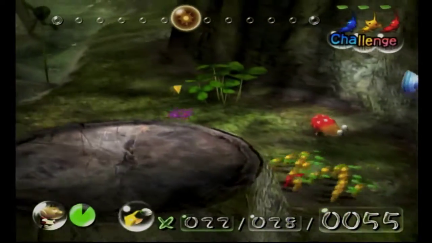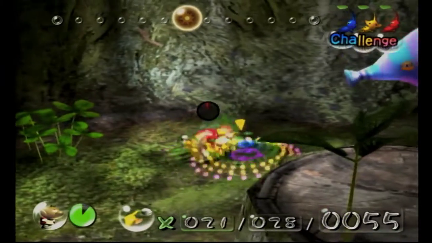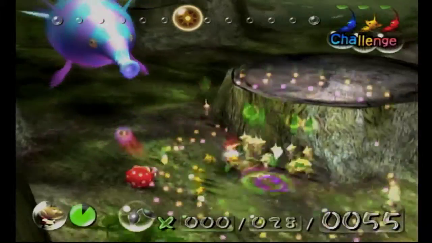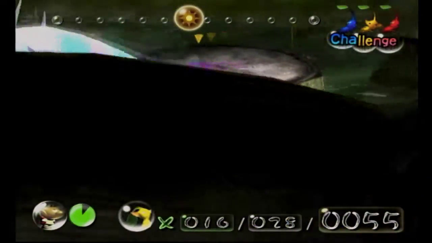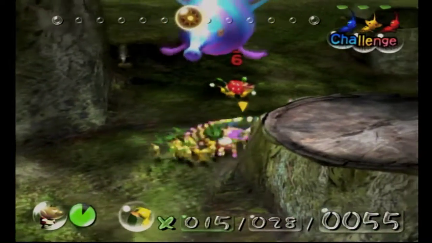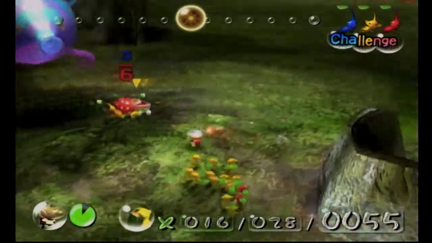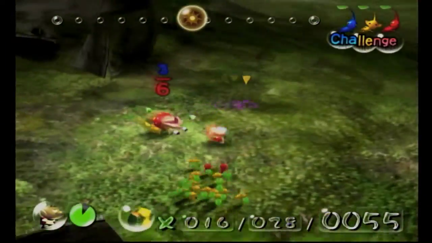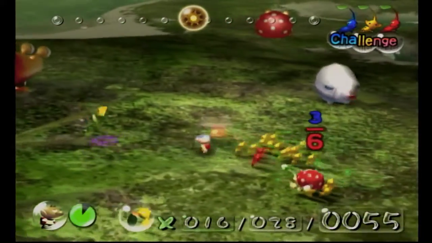There we go. There we go. Come on, don't blow my Pikmin. I'm the one who's supposed to do that. Don't blow my Pikmin, I do it for them. Okay. Okay. So we'll take care of that and out of the way.